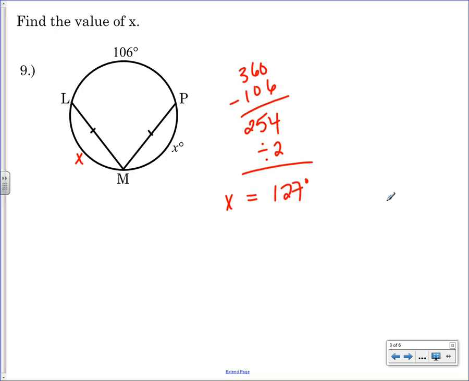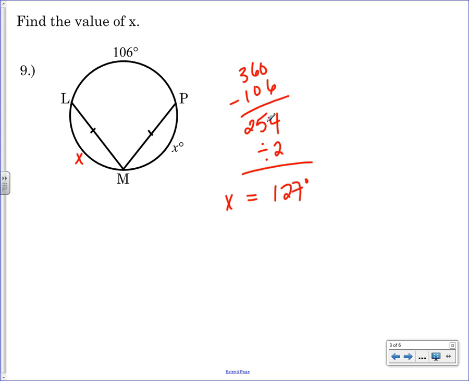Okay. So on your homework, I don't need this. You're welcome to show me that, but I don't need it. So on something like this, I know how easy it is to just take 360 minus 106 in your calculator, hit divide by 2, be done. But on notes, I'm trying to show you guys this kind of stuff because at the end of the chapter, you may forget how we got that. Does that make sense? So I won't think you're cheating if you just had a 127 there.